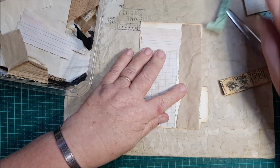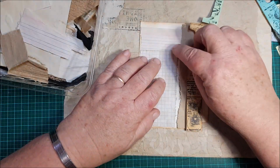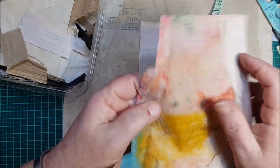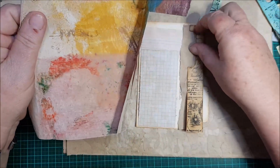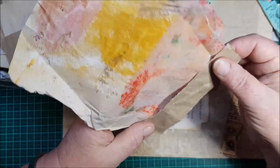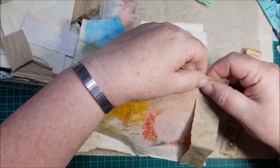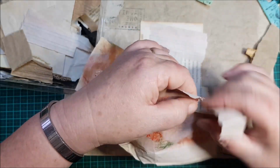So if we do that and that, and where are we? This one. I want a little bit more contrast. I want something underneath there. So what I might do is rip up some of this painty paper or drop sheet, and I want it a little bit wider than this, don't I? So let's pretend that's the side. A bit too wide.